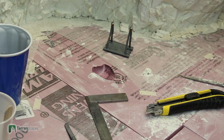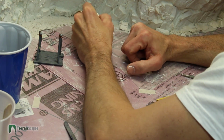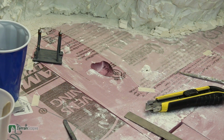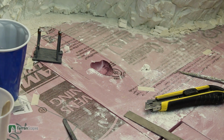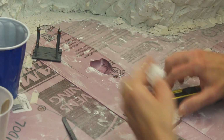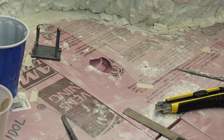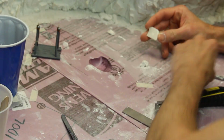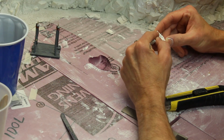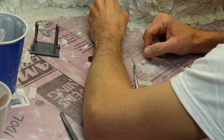And I'm using Sculpt-A-Mold. That's that little pile of goop in front of my hands there, and that is a sort of paper mache type material. I've mentioned Sculpt-A-Mold in some previous videos as well, and it's a wonderfully versatile material. I'm using the Sculpt-A-Mold as the sort of glue, if you will, for the plaster pieces, and I just put a little dab on the bottom there, and then I press it into place. Oftentimes I found that I needed to go back and add some more into some of the voids that are too large in between some of the blocks.